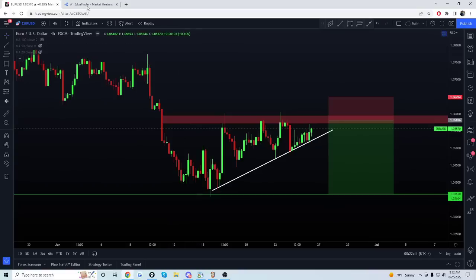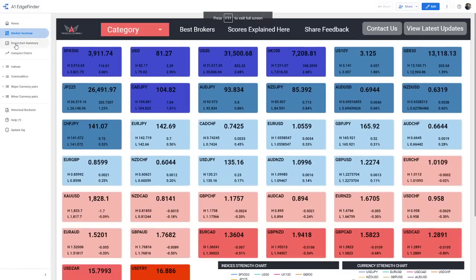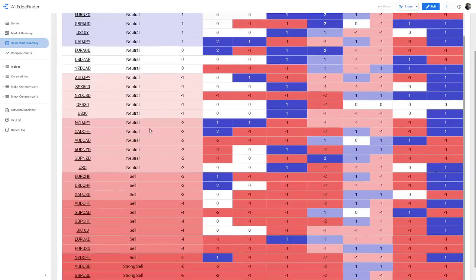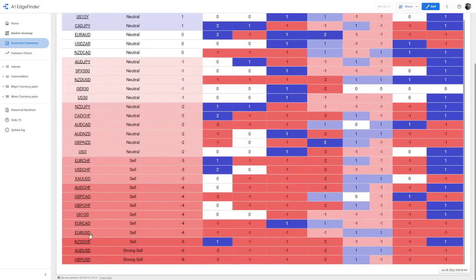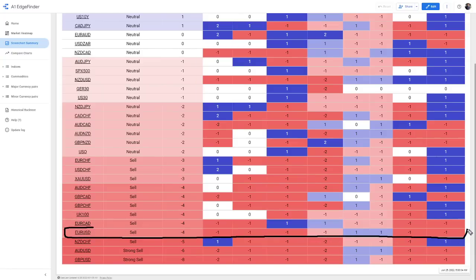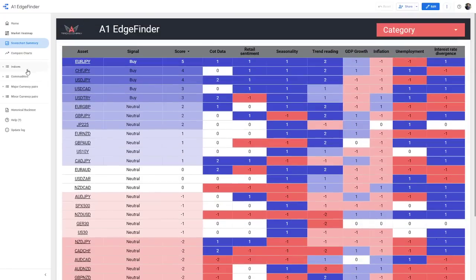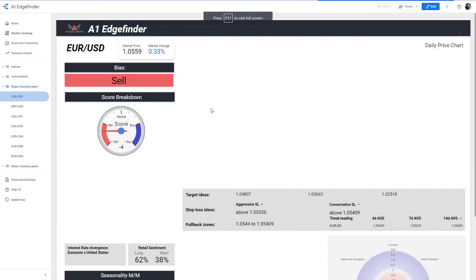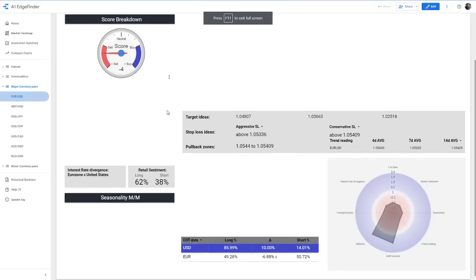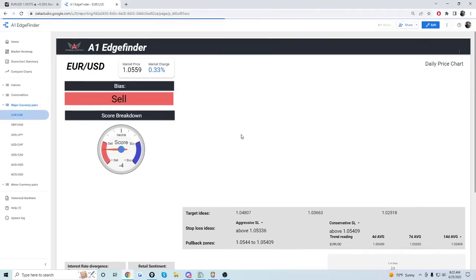In fact, I also wanted to show this on our market scanner. I think euro dollar was pretty up there. So let's take a look. If we scroll down, EURUSD comes out at a -4 on the market scanner this week. So if we take a look at EURUSD specifically, what we can see is that it's rating very, very low in several categories. It gets a sell signal and a -4. So that's going to have a bias to the sell side. These are scanning for several metrics. So let me just pull this up on a bigger scale so that we can see it. There we go. So it's loading in. Now the EURUSD, so again, it gets a -4 overall.